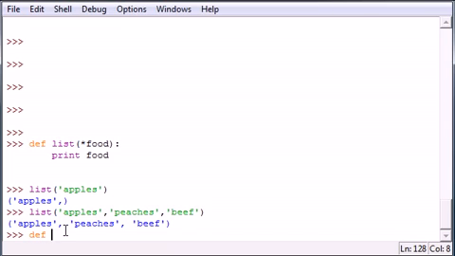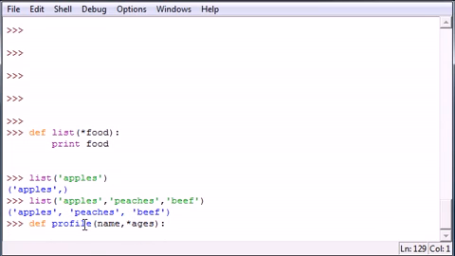So let's go ahead and define profile. And we want one regular parameter called name. Again, this has no asterisk in front of it. So since that has no asterisk in front of it, we can only add one element to that. After that we want a variable element, so let's put an asterisk and put ages. Now this profile function is going to allow us to enter as many parameters as we want. It's going to treat the first one as name, and every one after that it's going to treat as ages.